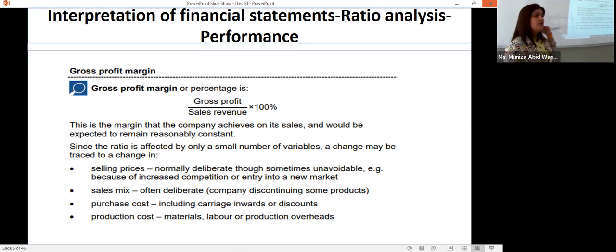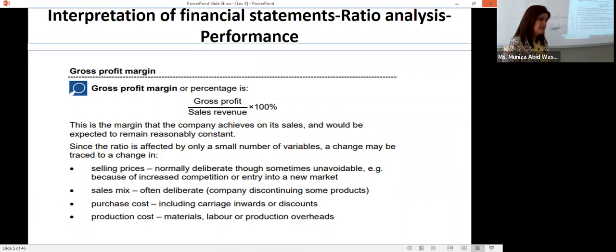Moreover, in one more case, the gross profit position can look a good one. What is that? If the organization is having a lot of closing inventory. If the organization was not able to sell all of its inventory during a year, a lot of closing inventory will be there, which is basically not a good thing. Is it a good thing? Because with the passage of time, the organization's inventory is going to become obsolete, outdated. Or if it is perishable, then obviously it's a worse condition. But in that case also, your gross profit margin will look a favorable one.